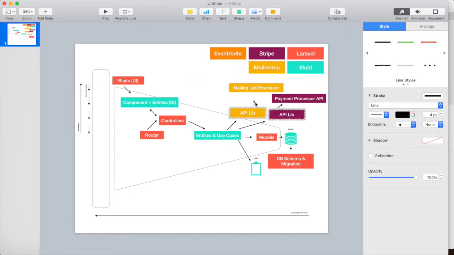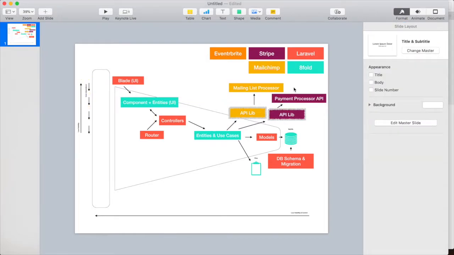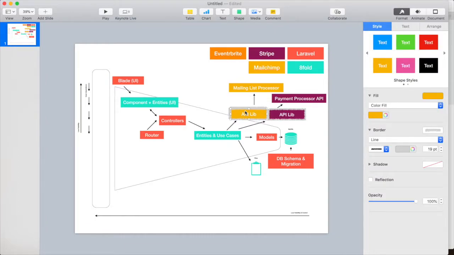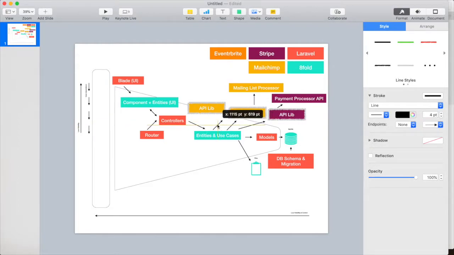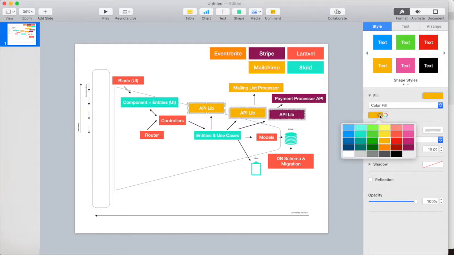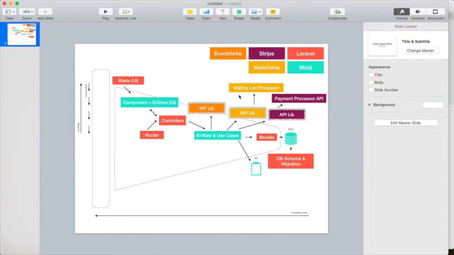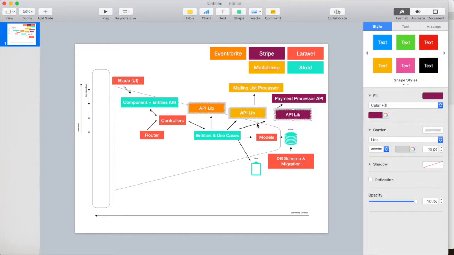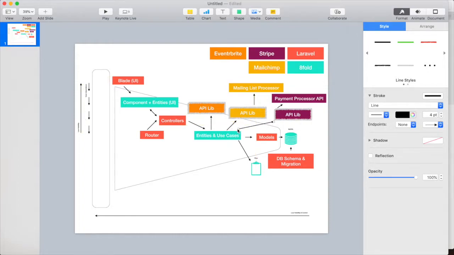All right, so mailing list, processor, right? And so the entities and use cases and these API libs, basically we don't own these. The storage of this data and that sort of a thing, and the interface for it. Of course, that also means that we don't have to maintain it. Of course, that also means that we're kind of screwed if we lose one. So risk mitigation is kind of about having backup plans, right? So if Stripe somehow goes out of business, and chances are the only way that's going to happen at this point is if they get sued or bought by someone who immediately closes the whole operation down.